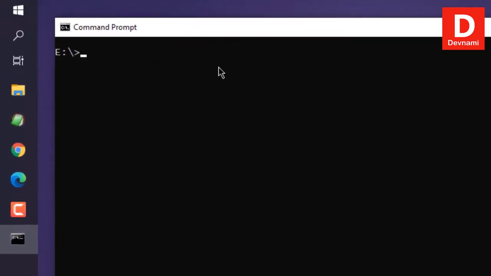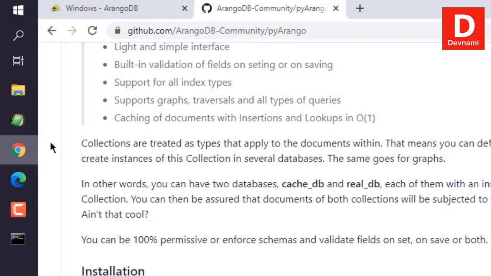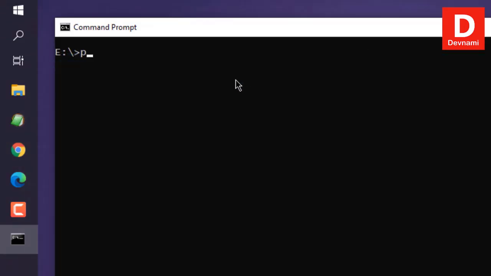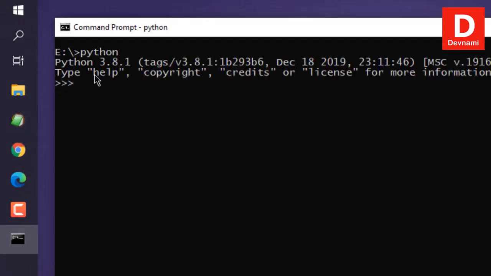So let's clear the screen, and next we are going to check our command: from PyArango connection import. For that we will simply log into Python, and here you can see I have Python 3.8.1, and I'm going to input that from PyArango connection import statement.